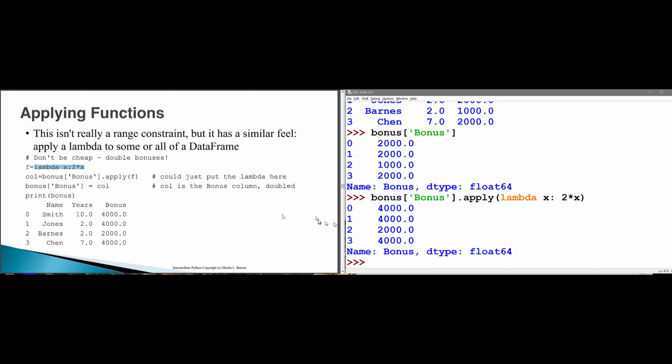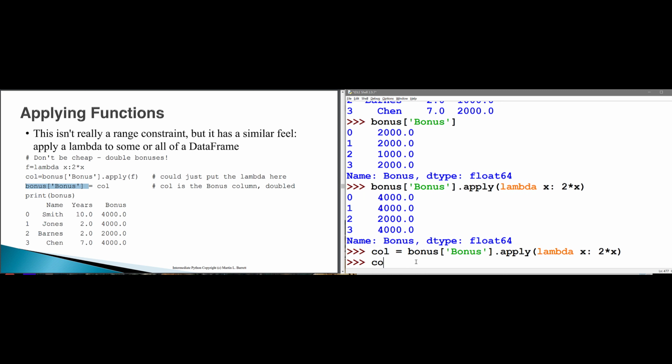And this we can use to modify the values in the bonus column, right? So let me create a variable to refer to that series of the doubled bonuses.